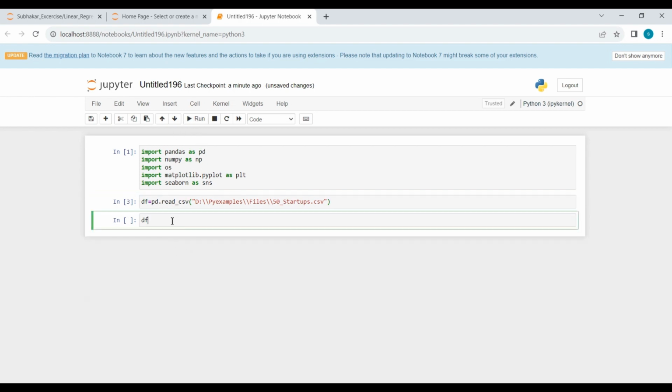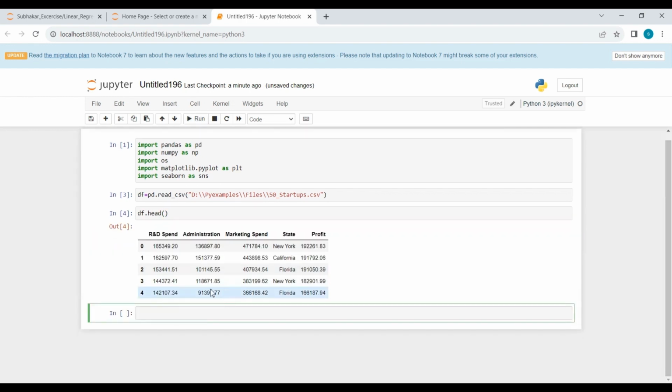Now I am displaying only the first 5 records, so I write the code df.head. So these are the records. This is the data set.